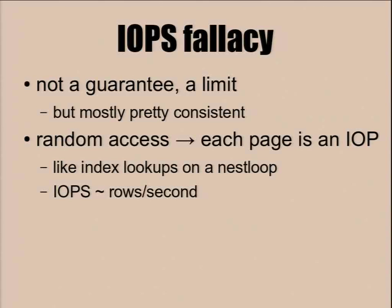And first of all, on AWS IOPS, it's not just a guarantee, it's also a limit. I don't know what the AWS guys do to engineer this, but I've been fairly impressed at how they can stay within 10% of the target IOPS plus or minus, like on a really consistent basis. So don't think that if you're getting 5,000 IOPS, that means 5,000 or more. No, it means you are within 4,900 and 5,100 all the time.